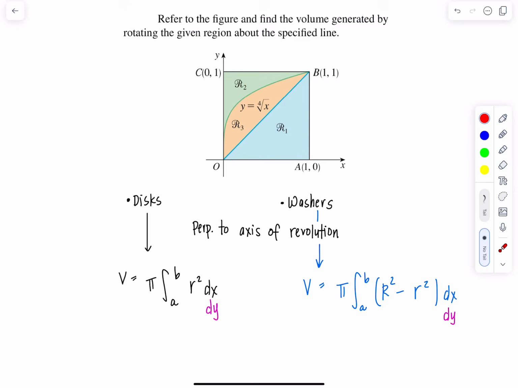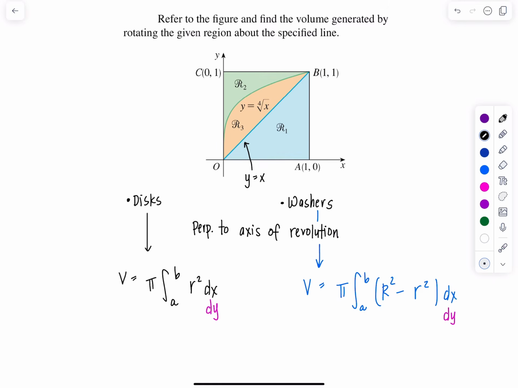So we have basically three regions, 1, 2, 3. This function right here, it's not explicitly listed, but it's just the line y equals x. How do I know that? Well, look at it. It's a line segment going through (0, 0) and (1, 1), so the slope is 1, y-intercept 0. They gave me the equation of this function here. It's the fourth root of x. I can see here this is y equals 1 and this is x equals 1. And we've got this little square we're working with, okay?